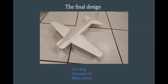Here is our final design. We've done a high taper wing which has decreased the drag on the plane just enough and has provided enough lift too, which we have found the most comfortable to fly with as the throttle was easier to manage. The slower speed allowed us to have more control over the plane for better maneuverability.